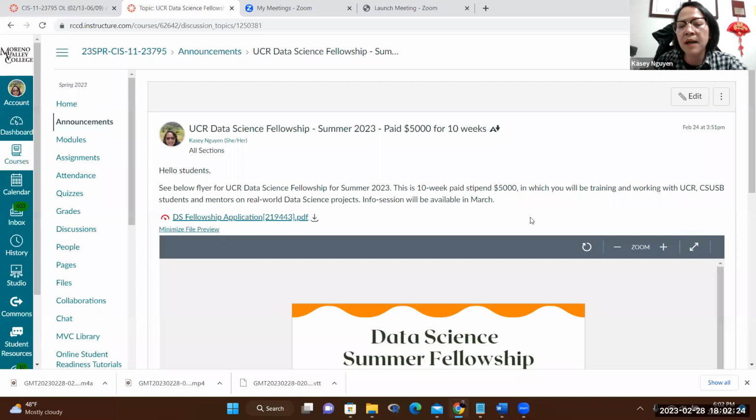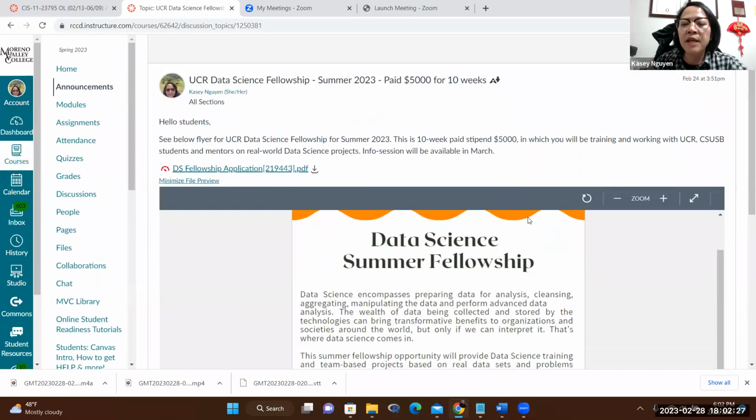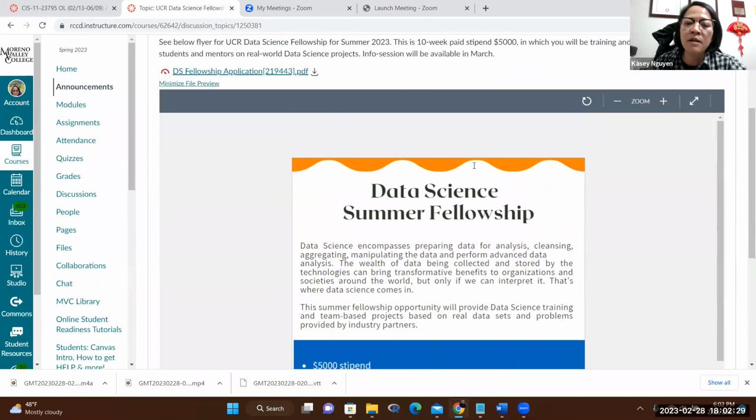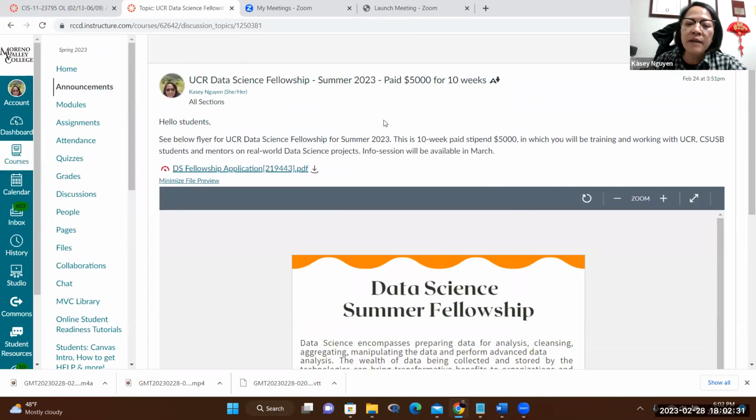I think we already have Python programming, but for the data science classes, we are going to roll it out starting in the fall. But for this opportunity, it is a fellowship called DS Path Fellowship. It is part of the National Science Foundation grant. If you have taken my classes, you know that I participate in grants to be able to build out work experience like apprenticeship, and also scholarships for students. I really believe that if students have the resources, they will be successful.